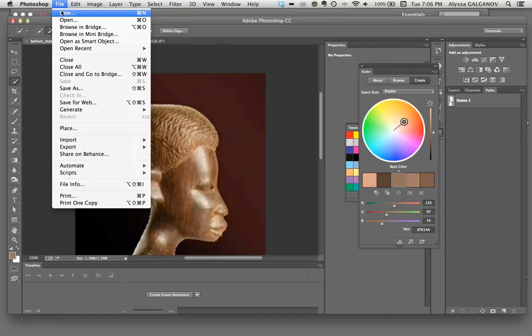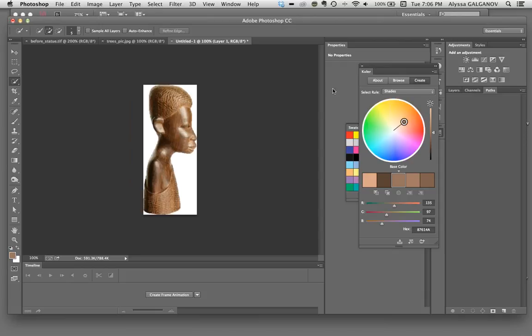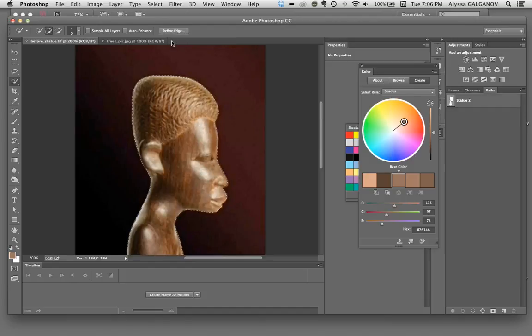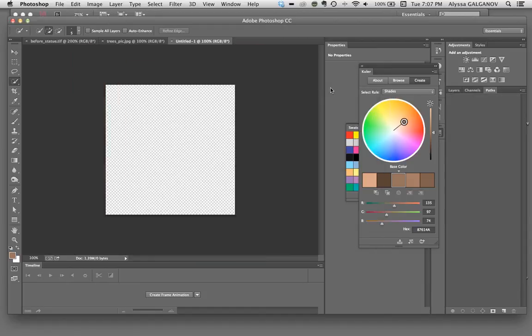And I'm going to go ahead and do a new document. And actually, this is interesting. I'm going to copy it, and then I'm going to say Command N. And what it will do is automatically give me a document that this would fit in. You don't have to worry about guessing the size of something with that. So that's just a quick thing. But what I'm going to do is say new, and I'm going to double the width because I want to show you two of them. And actually, I'll just make it even bigger. Say OK.